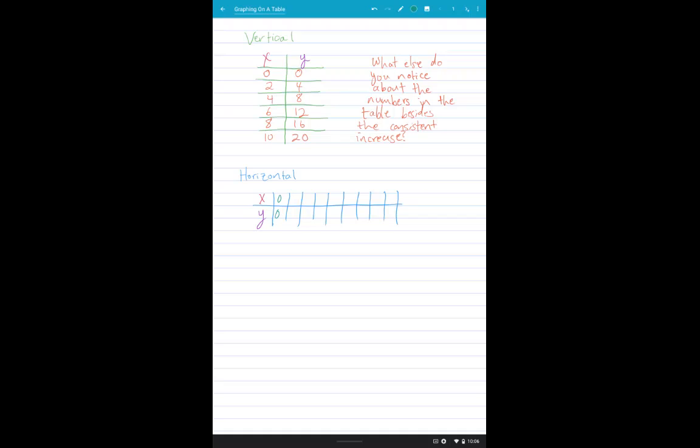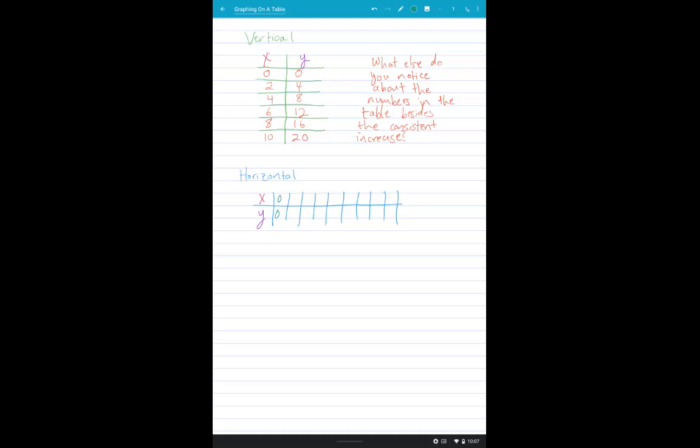All proportional relationships can start off with coordinates 0, 0. Actually, all proportional relationships have an X and Y that are both equal to 0. Just like the two green zeros you see here and the two orange zeros you see in the vertical. Yes, in the vertical table. So, all proportional relationships will have a row or a column that has both zeros in it.